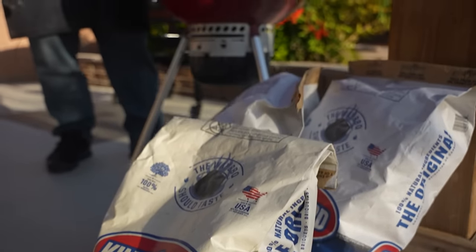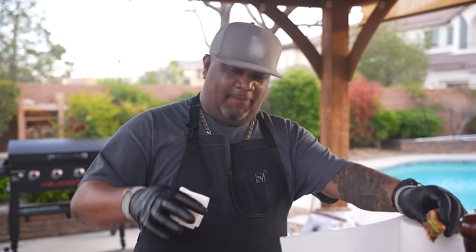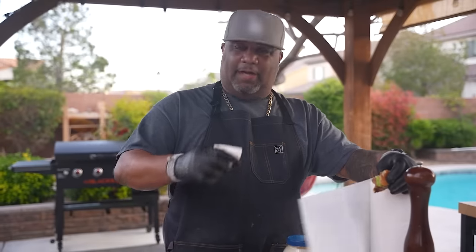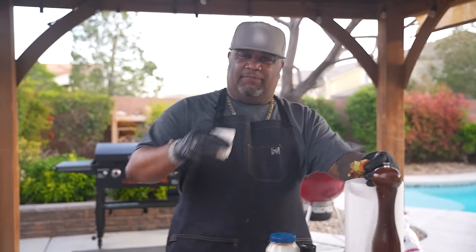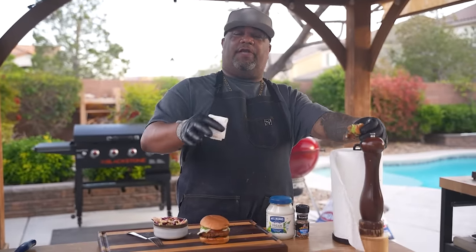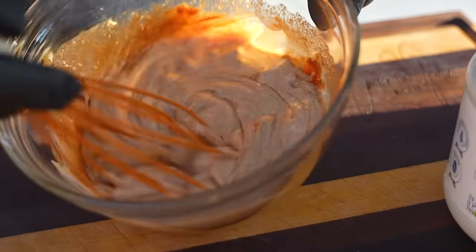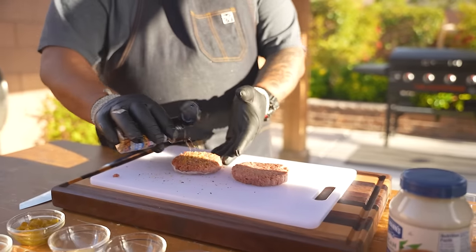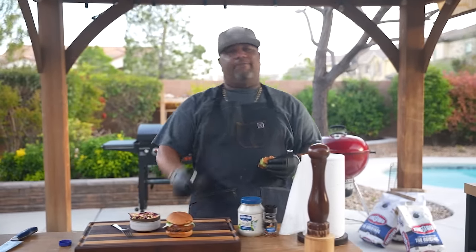This is brought to you by Walmart — they're getting this all ready for Memorial Day. We're bringing in the spring and summertime with a blast. If you cook it the way I taught you, don't forget everything is ready at 165 degrees — everything is still the same as what we know. Go to the 'Get Your Grill On' page on walmart.com to get your recipes and ingredients for each week of the series. With that being said, I'm about to scarf this down, get back to the grill and make something for everybody else out here. Folks, I'm out — peace!